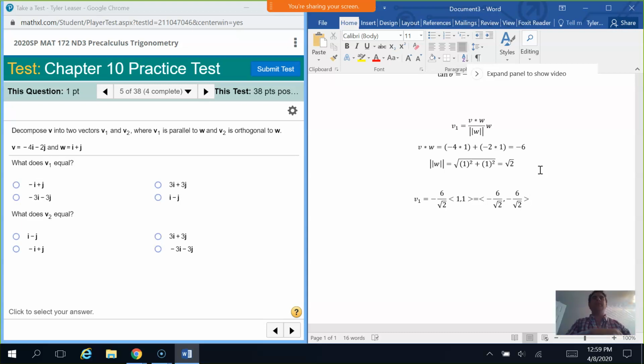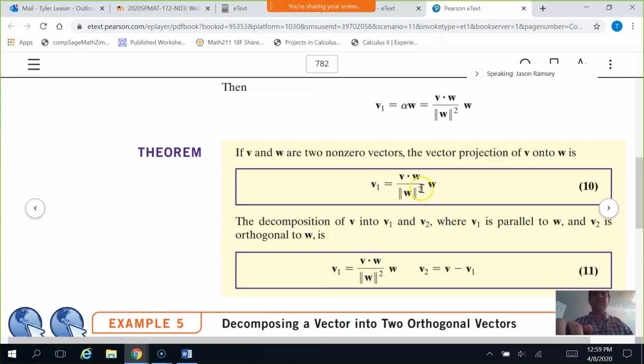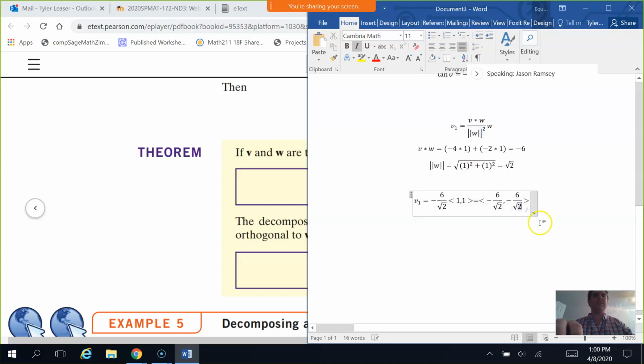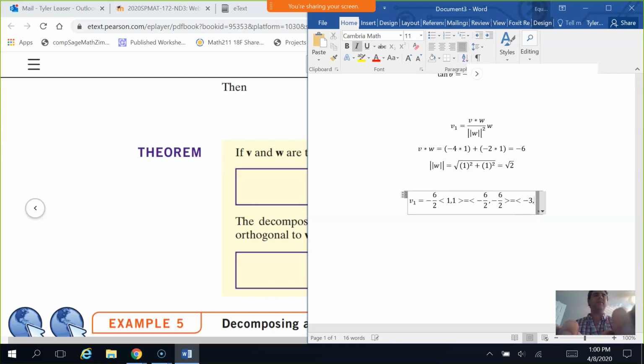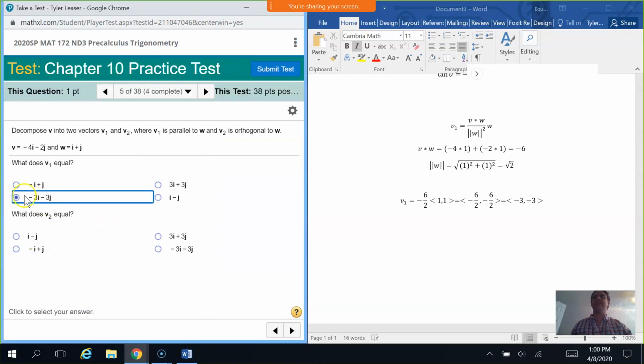Well, parallel would be. I know what we didn't do. We didn't copy the formula down right. Oh, it's squared. It should be squared there on the bottom. Which would make it 2. So that should be squared. So these aren't square root 2's down here. There should be just 2's. Which is going to give us the vector then -3, -3. There we go. That's better. Because that was one of our answers.